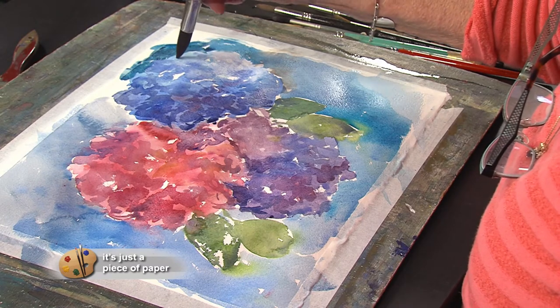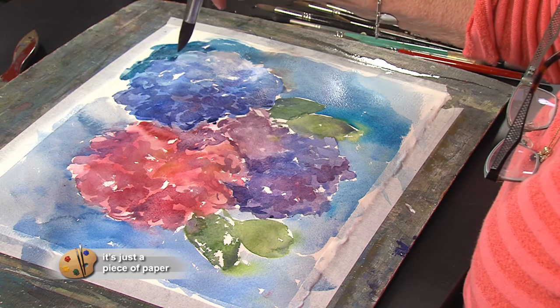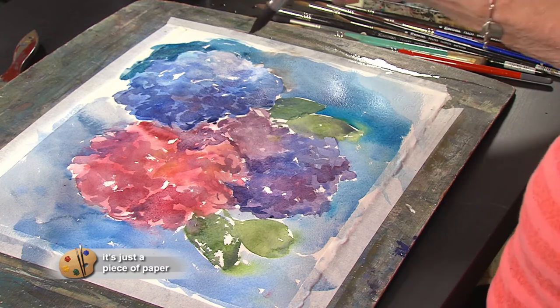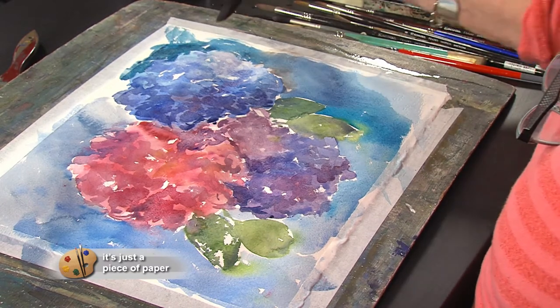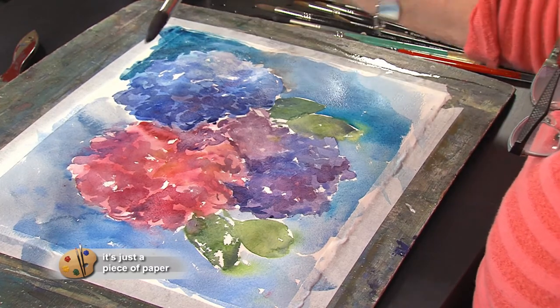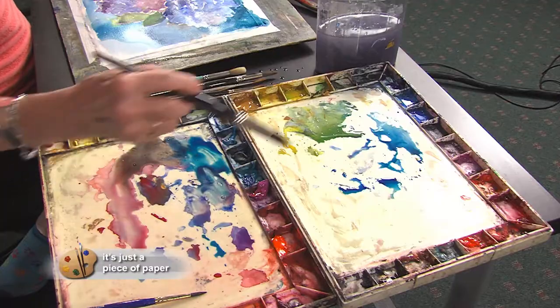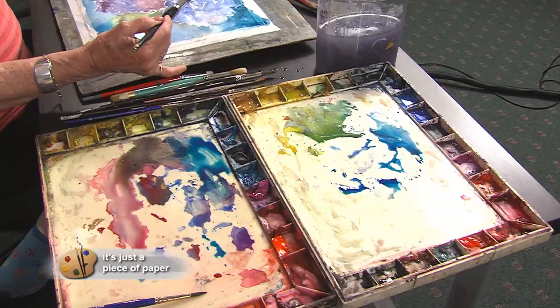And this is what I mean by cutting into the petals. You can put your V's right in there. Thank you, Sylvia. And cut out, oh, I love this. Don't want to get hard edges though. So I paint pretty fast now. And we'll just finish up over here. Oh, I even like that color.